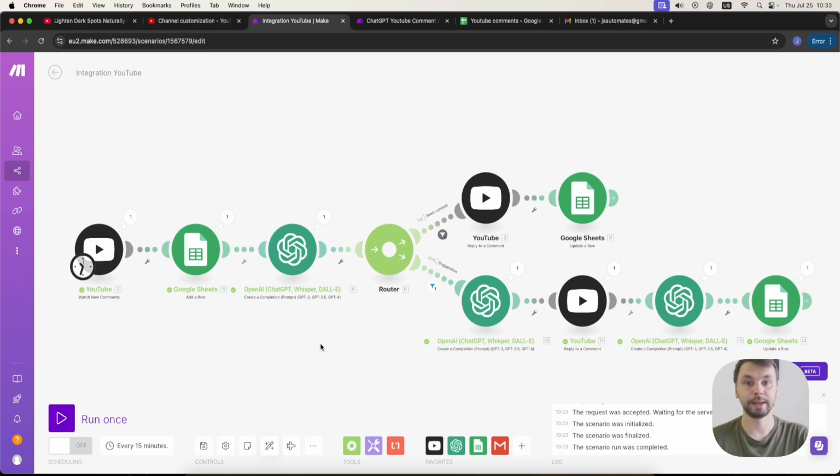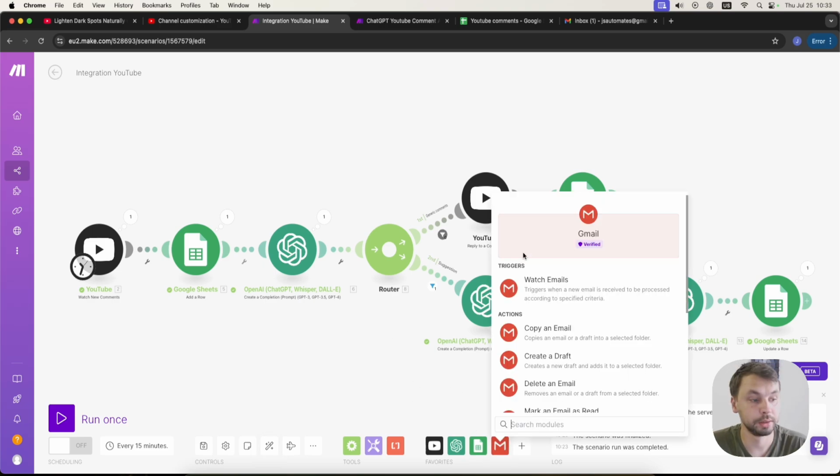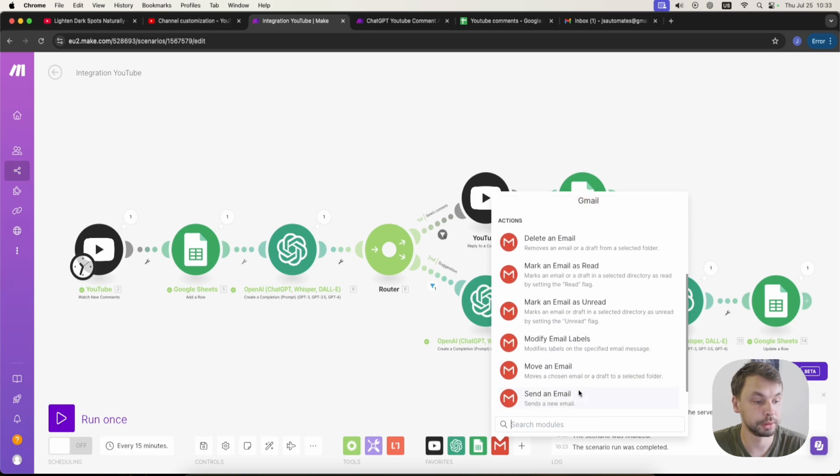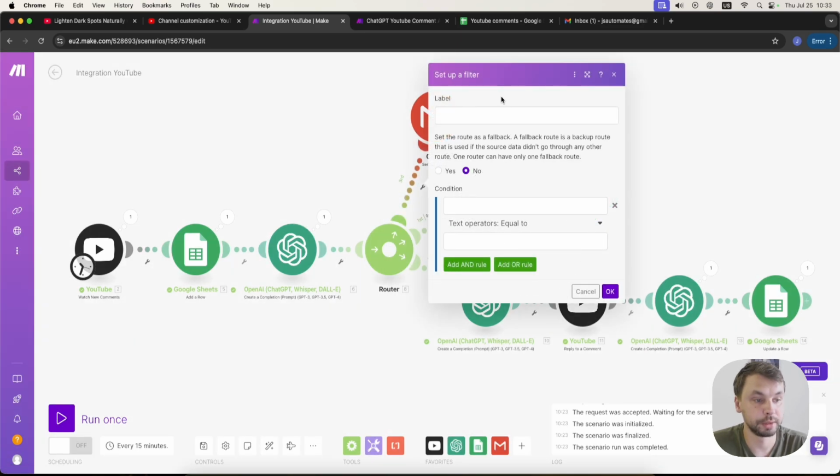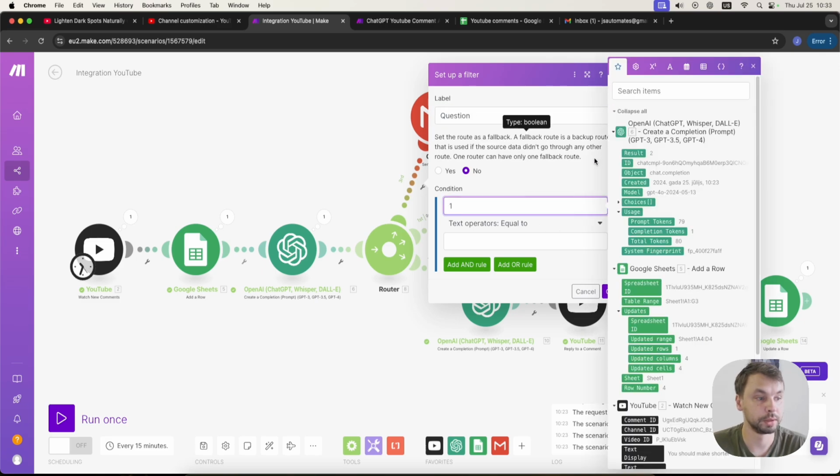So now we're going to add the third route for the question comments. We're going to add a Gmail module that will send an email to me. So we need to configure the filter. Set a filter, label it a question. Condition is the result of the module number 6, and the result should be 1.